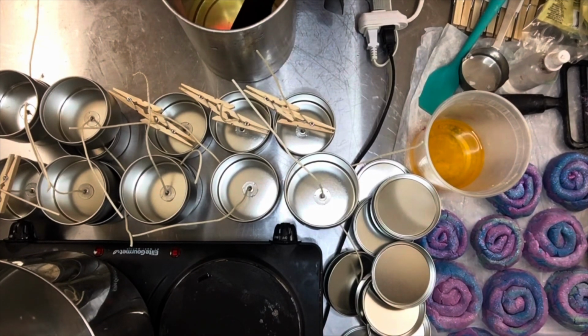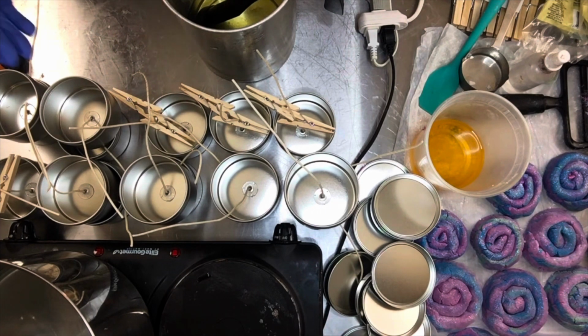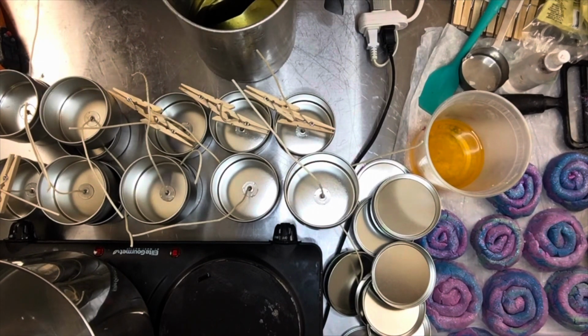I would say don't put your fragrance in, especially if it's a citrus or very light fragrance, above 130 or 125, no matter what it says on the scent recommendation, because you're going to have to mix this in for a while. And some of it is going to burn off regardless of what you do. So just make sure that you're putting the right amount for the weight of your oils, for your, thinking of soap, for the weight of your wax, and make sure that you mix it in for at least 2 minutes. I usually try to do 4 so it can bind.